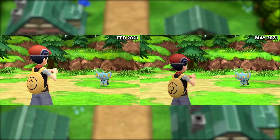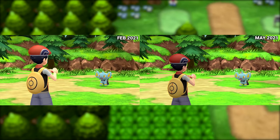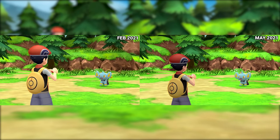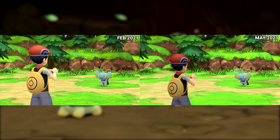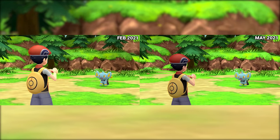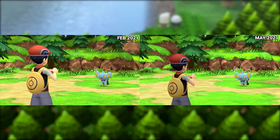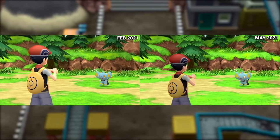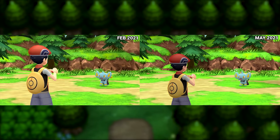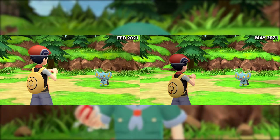This is a battle scene. In this screenshot you can see the trainer facing a Shinx. This is where things become interesting because there are a lot of changes from when this screenshot was updated compared to when the games were originally revealed in February. The first and most obvious change is the sizing of the character models and the Pokemon model, as well as the placement of the camera. In the first screenshot from February, Lucas's character model is a lot larger on screen and also lit a lot clearer. In the second screenshot, Lucas is further down, significantly smaller, and also a lot darker. The same thing is true for the Shinx.